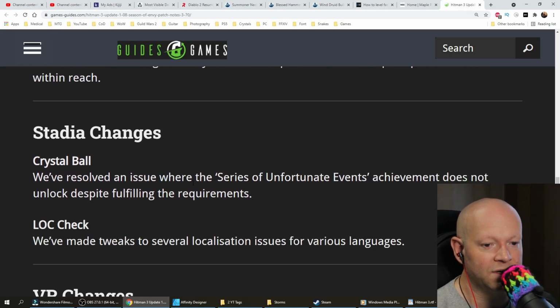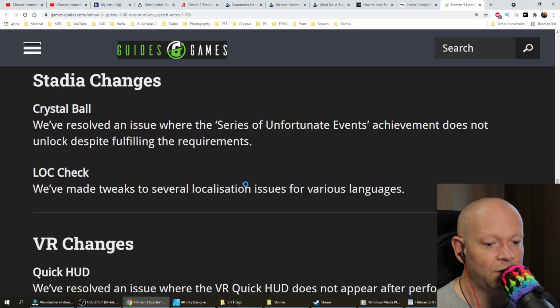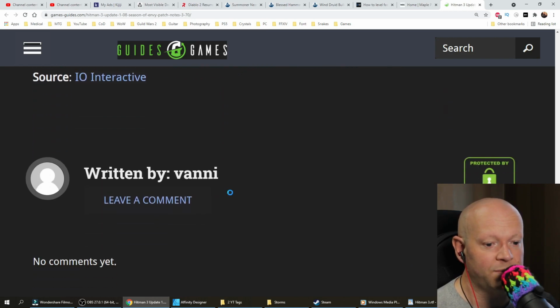Stadia changes. No one cares about Stadia. VR change. No, I'm just kidding. But seriously, though. Crystal Ball. Resolved an issue where the series of unfortunate events achievements does not unlock despite fulfilling the requirements. Lock check. We made some tweaks to several localization issues for various languages. VR changes. Quick HUD. We've resolved an issue where the VR quick HUD does not appear after performing a save load cycle unless the game is paused, and that's it for me.